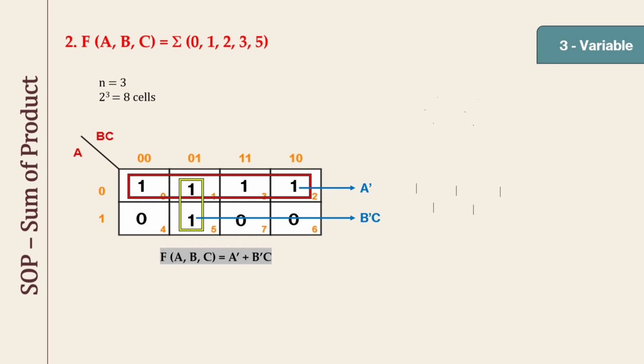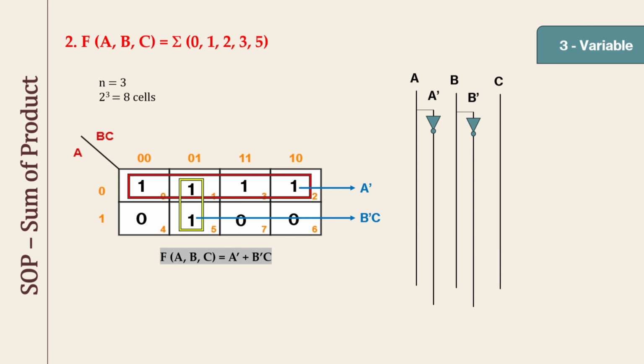Now let's move on to the logical implementation. In the final expression, we have 2 terms. The first one is A bar and the second term is B bar C. These 2 terms are added together by an OR operation. So let us take B bar C first. Here we are considering the AND gate which has the inputs B bar and C, so that we get B bar C as the output from that AND gate. Now we need to add the output of the AND gate with A bar. So we are considering the OR gate, where the OR gate has the inputs A bar and the output of the AND gate. So the output of the OR gate will be A bar plus B bar C. So this is how the logic circuit of this problem will look.